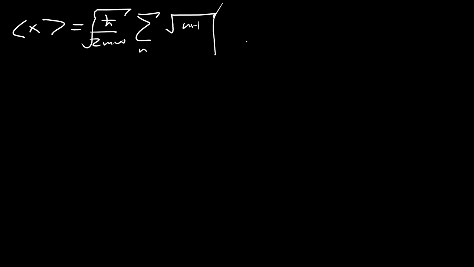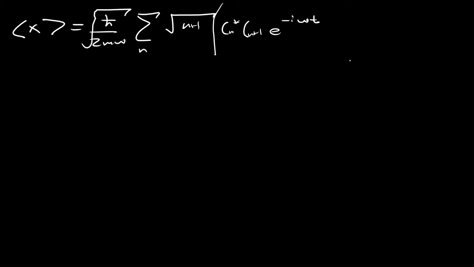So when we substitute those in, we get the expectation value of X. We have all this stuff out in front, the square root, still summing over our n states. We're going to get a square root of n plus 1, and then we're going to end up finding Cn star Cn plus 1 e to the minus i omega t, because that H bar and the H bar cancel things out.